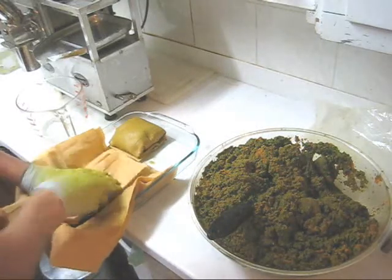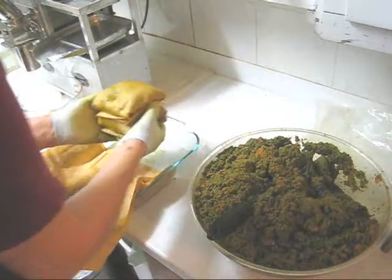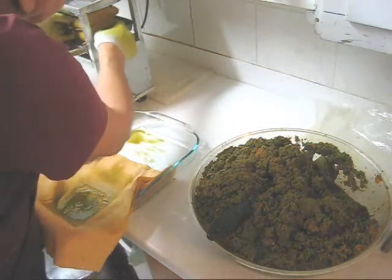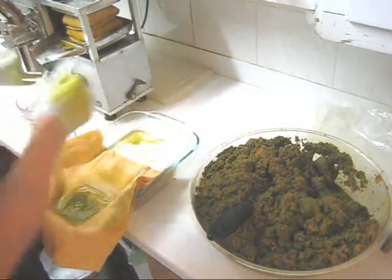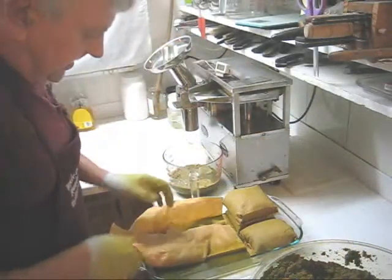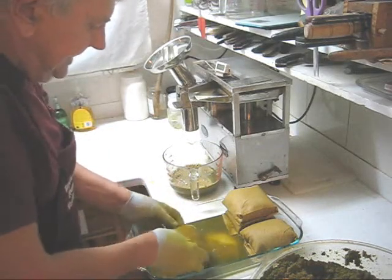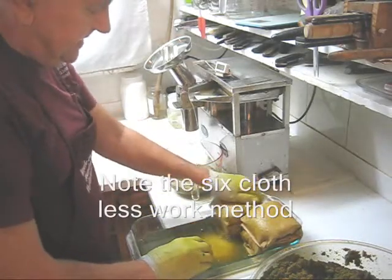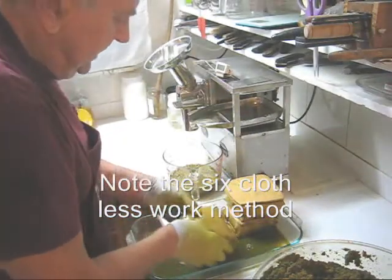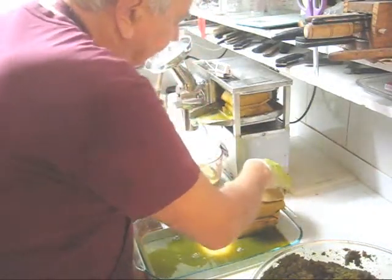Flatten it, pull it into a tight package — the tighter the better. These first two cloths go into the press. This is very, very important: centered left to right, centered front to back, adjust if need be, all the way back, then back it off a little bit, and continue filling cloths. When you're on your last cloth, advance that all the way. Here's my six cloth less-work method: this goes forward, this goes over, the spent cloths go on top, and two more cloths go in the press. Centered left to right, centered front to back, all the way back, back it off a little bit.